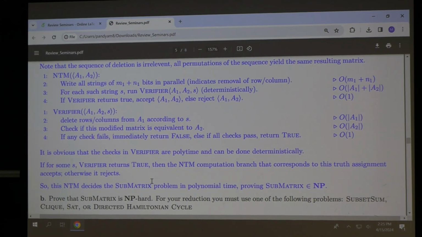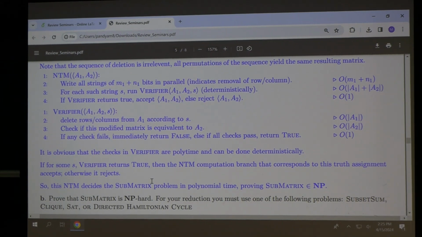That indeed is probably your best option because Subset Sum is just a single array. It's not a matrix, so it's going to be hard to end up mapping and creating a matrix, let alone two, from a single array. Hamiltonian Cycle deals with permutations. Plus, we already did a question on it, so why would I ask you to do the same thing again? The same with SAT, I already did a question, so why would I ask you again? But again, SAT is a formula. It's going to be hard to create a matrix from a formula, although there's probably some weird reduction out there that does it.